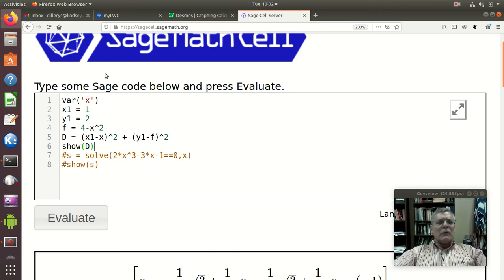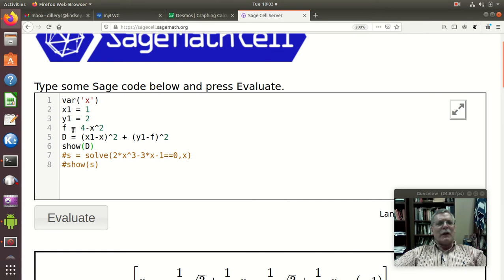Alrighty, so I wanted to do example 2 prime where I changed the x from a 0 to a 1. I wanted to do that in Sage to show that we can do all our steps, but then cut through all the nasty calculation. So I need to tell it I want to make x a symbolic variable, and then I made x1 and y1, 1 and 2, just in case I want to go change them.